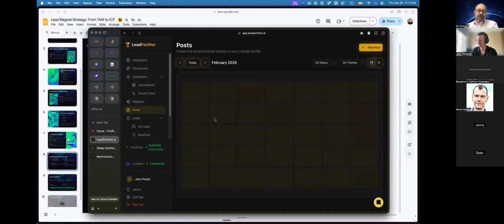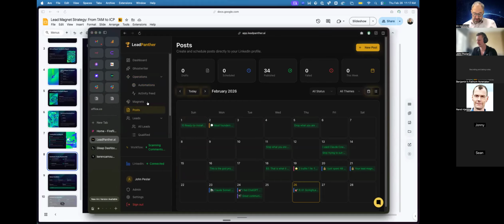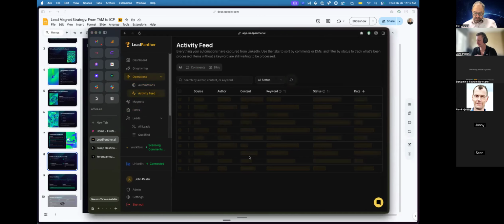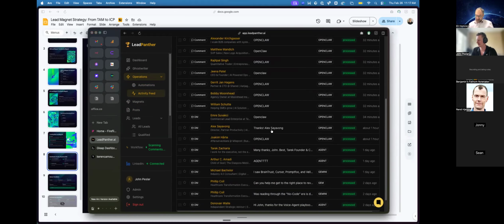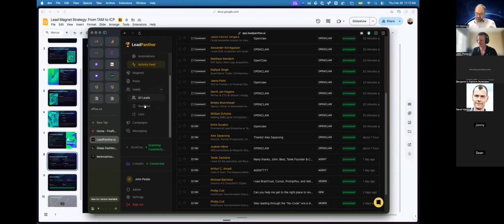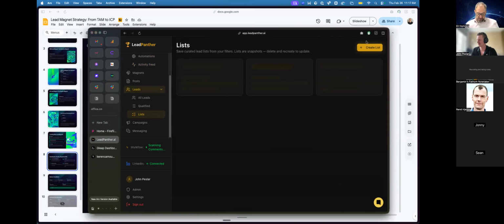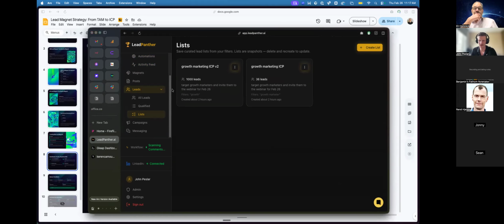Once they're all in on LeadPanther here, then basically they're all in your feed. As you can see here, I got like 33,000 of you guys in here, which is awesome. Then I can create a list and I can export the list, put them in my CRM and fire off emails to all of you guys, because from this list, I can run a function that gets emails for everybody. So that's one method, which works.